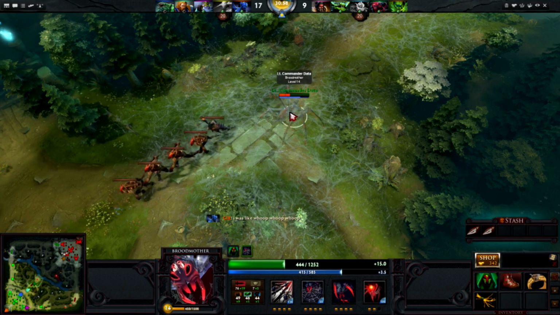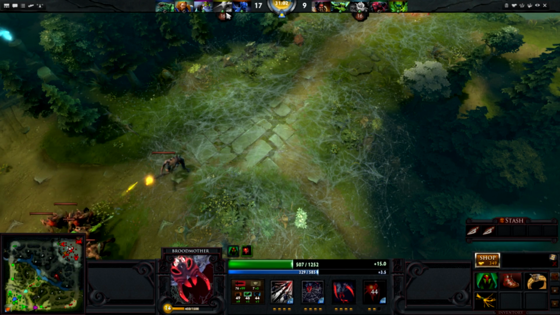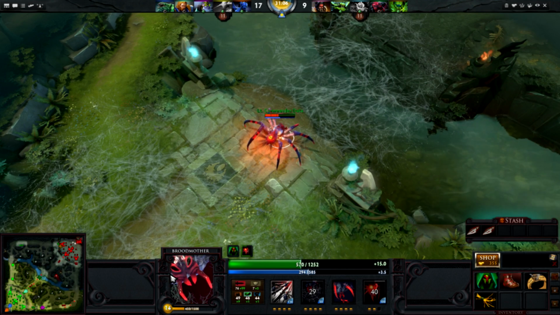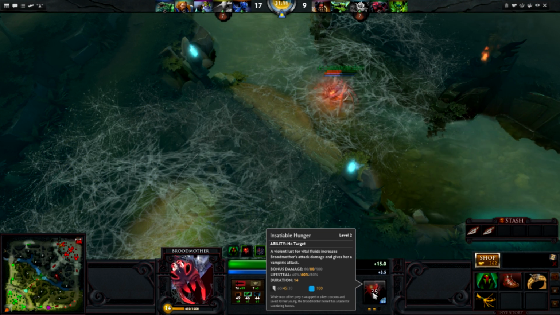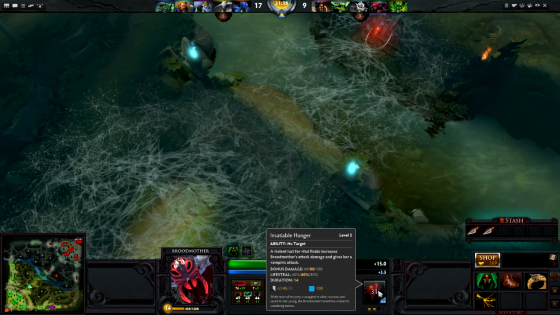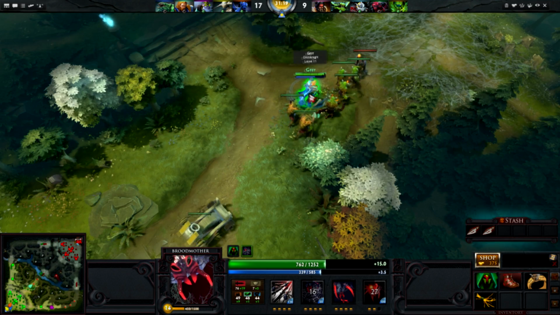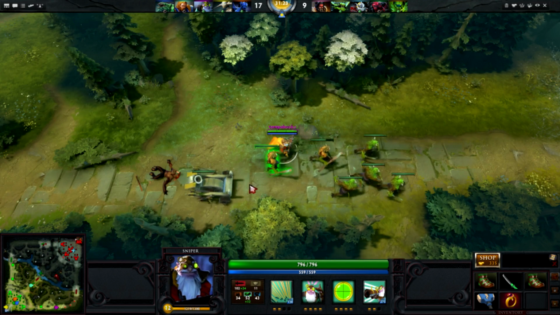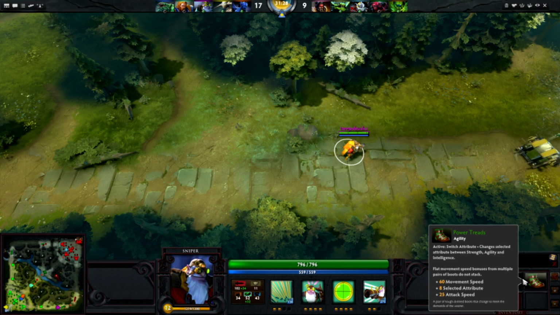Tidehunter there, just making sure everything's a-okay before he goes back to heal. Sniper, looks like he's going bottom. Broodmother getting a second javelin, throwing down those webs, making a long web highway so she can stay invisible and keep that health regen up. You can see she's got massive regeneration there. Omni Knight pushing back on mid. Yeah, and Sniper is going bottom, so he's going to try and push a little bit there.